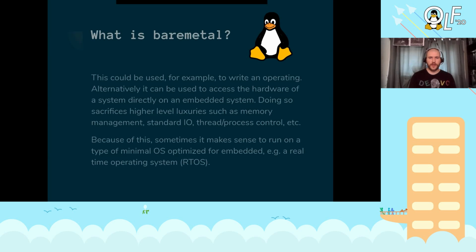You're just writing a binary blob that has CPU instructions. Also, if you need to write something like a driver and you need to access the hardware directly, or you're doing an embedded system where you don't want to rely on an entire operating system, you can also compile this way and have your own bootloader.